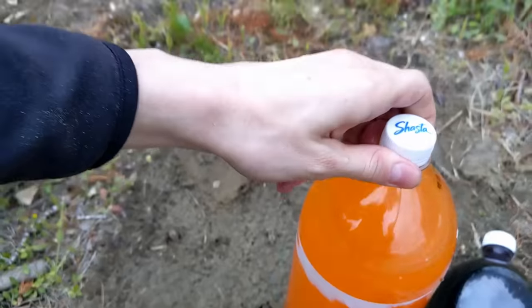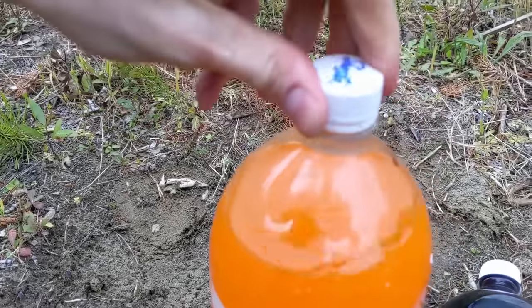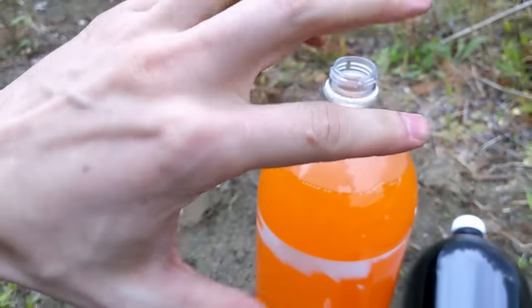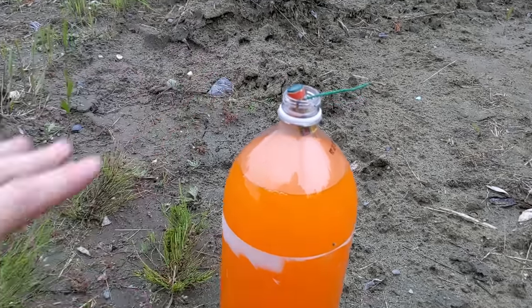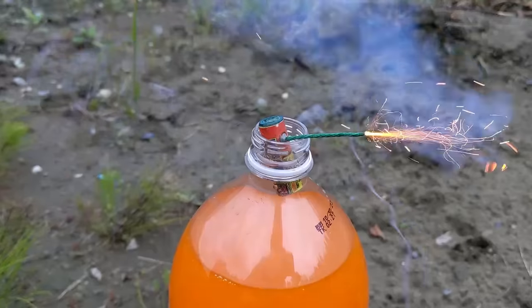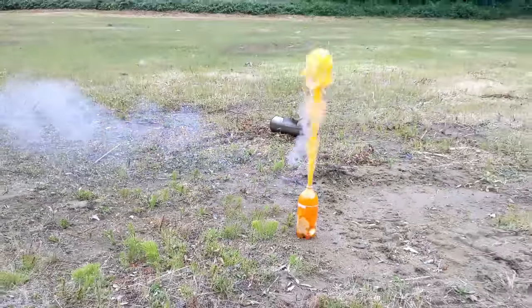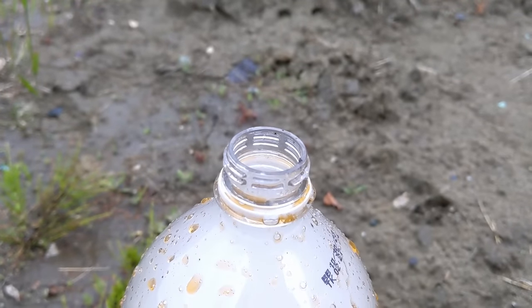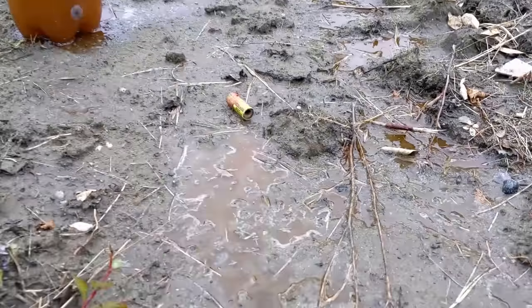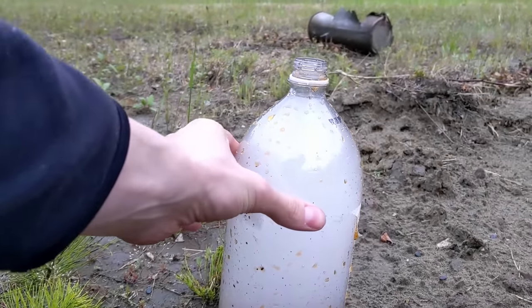And now everyone, we have the orange Fanta Shasta to do next. I was hoping I could get the lid off that as I was talking. Listen to that hiss — and man, those calories don't want to be burned. It smells like an orange. You guys seriously owe me one for doing this. Alright, 3, 2, 1 — zip firework inside Orange Fanta. Look at it just spilling out everywhere. It smells like an orange over here, which I do have to say was absolutely amazing. And if you take a look for a minute, just look at how much smoke is left in this bottle.